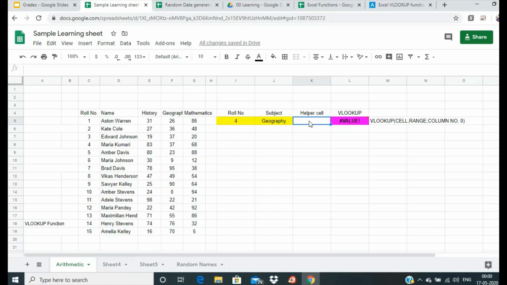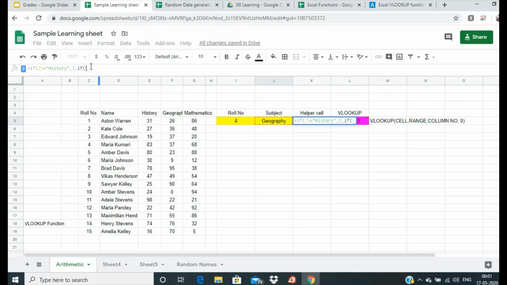What we'll do is this value will be equal to IF, this equal to history. If this is written as history, fine, then this should be the third column.